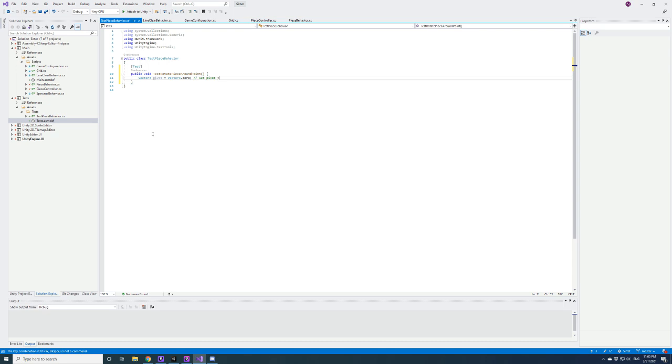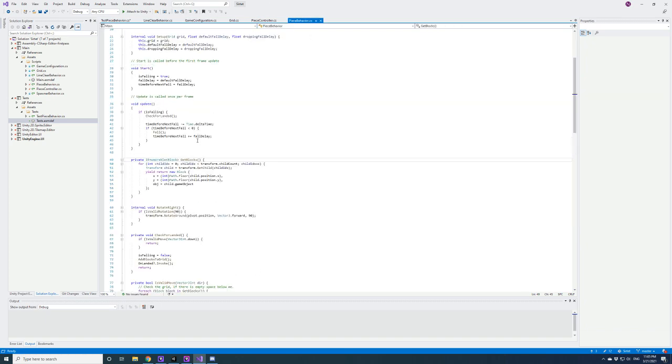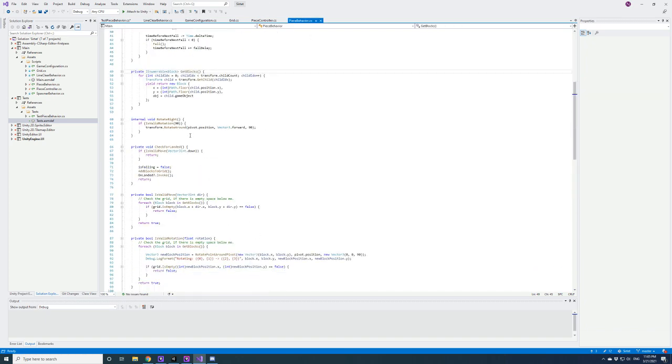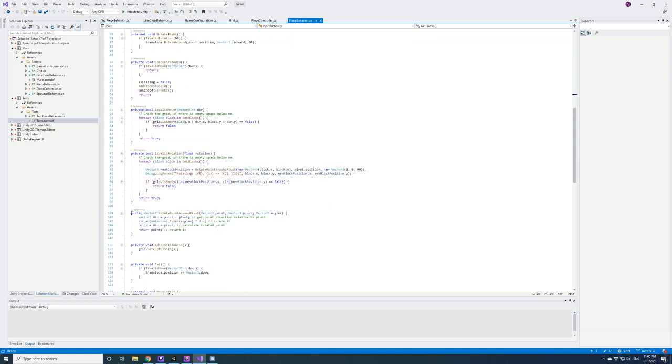Set pivot to origin. Easy math. And then we do piece view. This could be static. This really goes on like a vector tools thing. Really should.